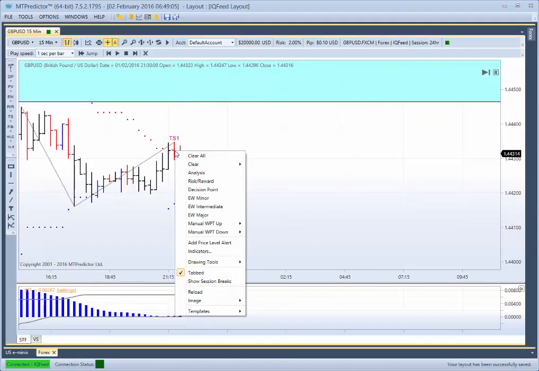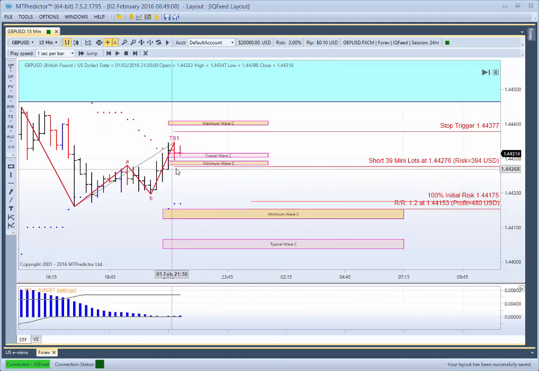Let's right mouse click, place the analysis on, and can you see how our offset here for our entry is 2 ticks, or sorry, pips, and the sell setup, if we're filled, would be 3 pips on the other side as well. Remember, we use correct position sizing, in this case less than 2% on a sample $20,000 account. That means we would be going short 39 mini lots.